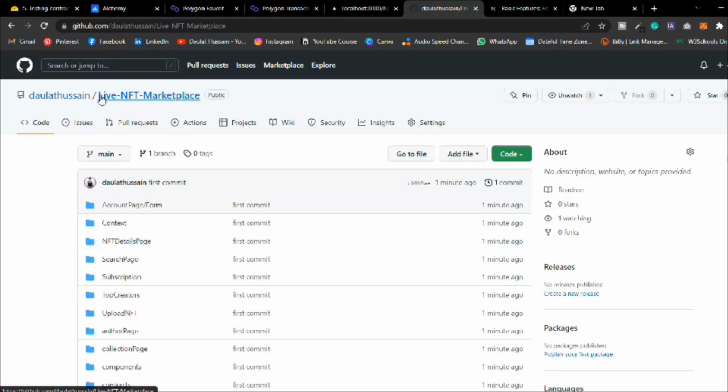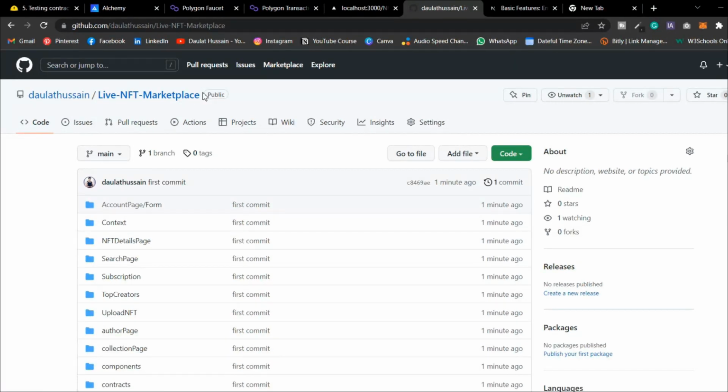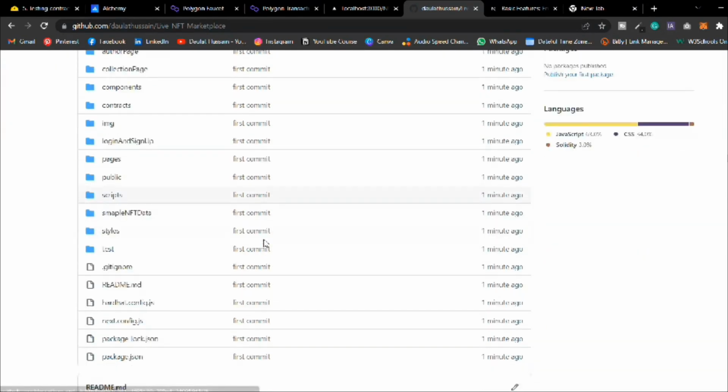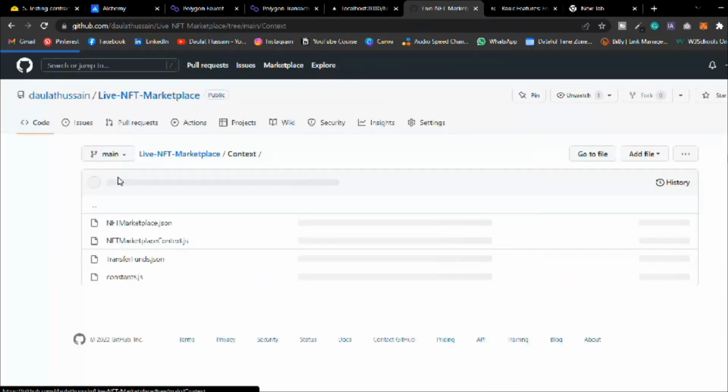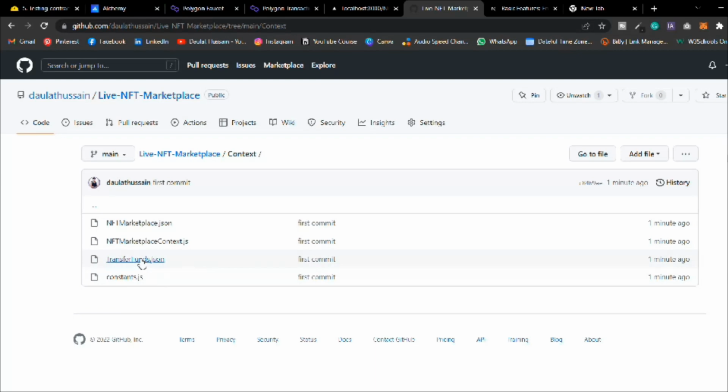And if you reload the browser, here you can see this is the code I'm going to provide you. In this code you won't have the private key and the private data which I have used in this project. Make sure to use your own and replace that. So this is the code which you will get, guys. And if you go to this context, here you will find the context in which you have to make the changes.